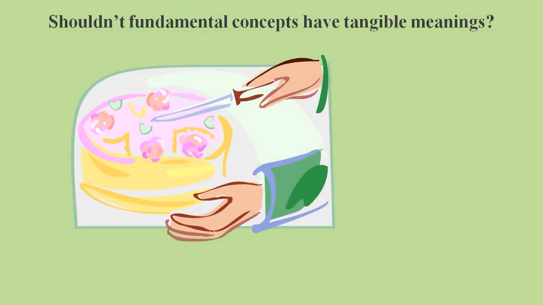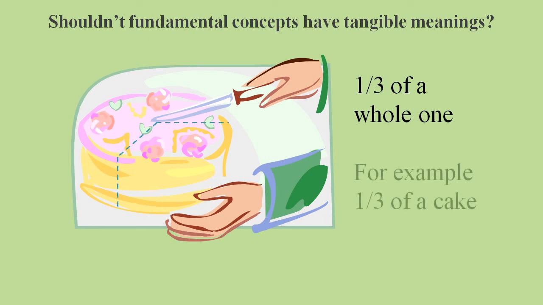Before we discover the mathematician's intuitive explanation, let's consider the intuition of a disbeliever. A disbeliever's first thought is that surely something as fundamental as a number should have a tangible meaning. Take the fraction one-third, for example. We call it a number, but isn't it really two numbers with a line between them? It has a tangible meaning in that we know it means one-third of something, such as one-third of a cake.